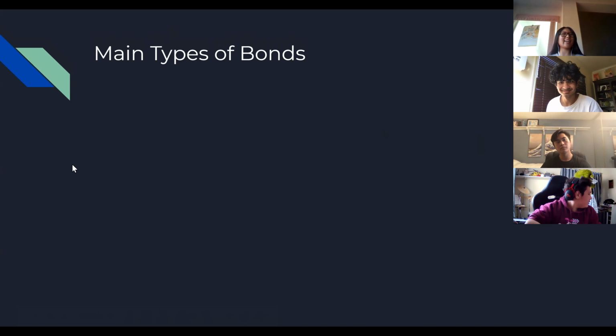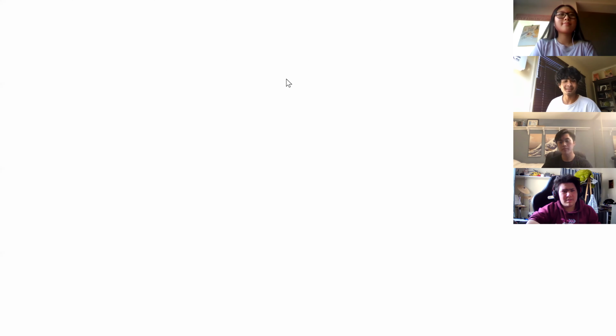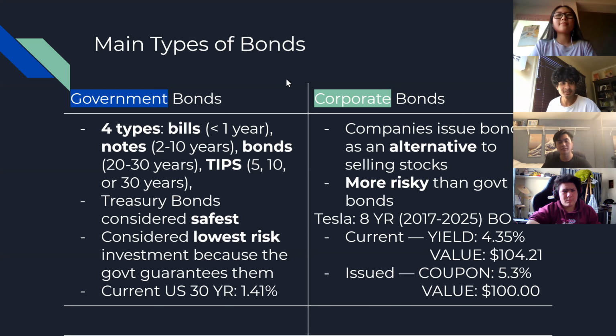Yeah, very good, Gavin. And yeah, I can see a lot of you talking about the government in general, Treasury. Right, so there are two main types of bonds, like Cassie just said, government and corporate. So for government bonds, we'll be talking in terms of the US government, although obviously governments around the world have offered their own types of bonds. So anyways, within our government, there are four types: bills, notes, bonds, and Treasury inflation protected securities, or TIPS for short.